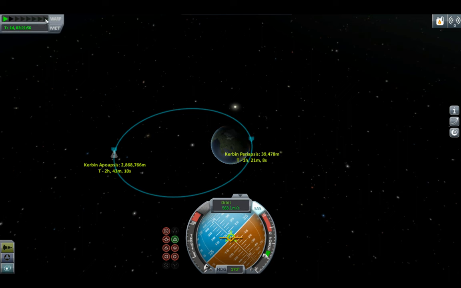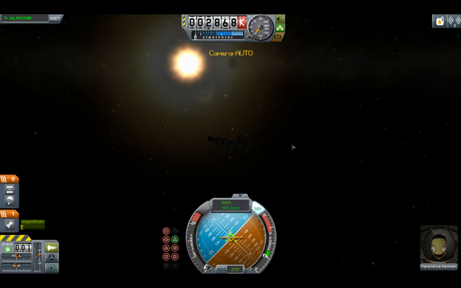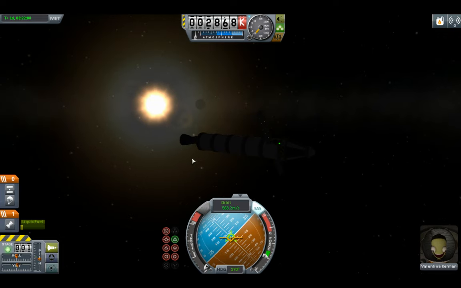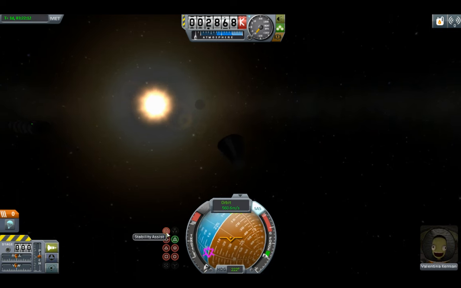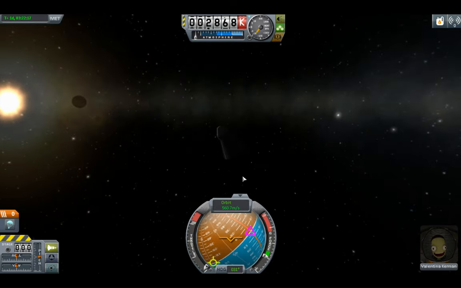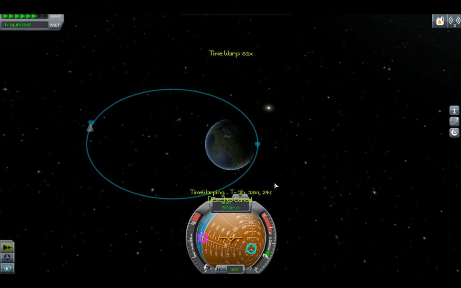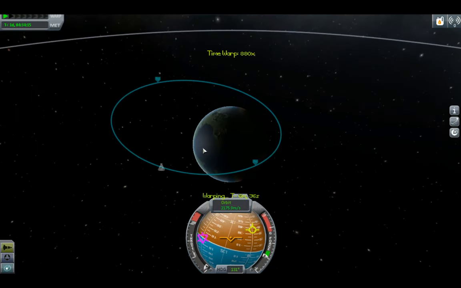I'm going to go ahead and let's go back to the map. I'm going to go ahead and jettison the main stage, spacebar. I'm going to hit T to turn off SAS. We'll just let the craft drift a little bit, and that'll be okay. And then M, what I want to do is find the point about there, and I'm going to warp there. So it'll turn the time warp up and bring us there to where we're just starting to come into the atmosphere.